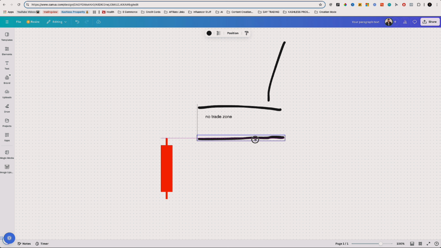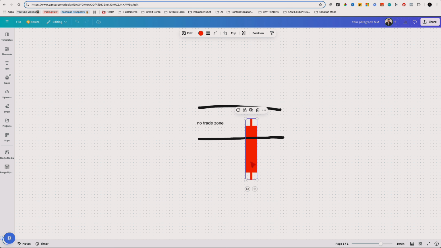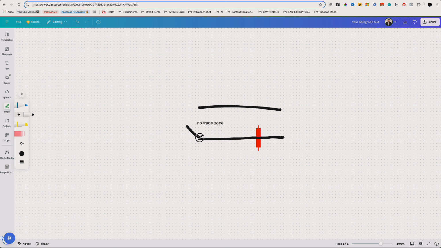Let's make this channel a little bit wider. So again, right here, you're gonna notice that price comes down here and then closes below the structure, right? So let's say price is kind of respecting the zone, maybe a little bit of bounce. It might come out of the channel a little bit, but then it eventually closes, comes up, and now right here you see that price is coming down and it closes below structure.